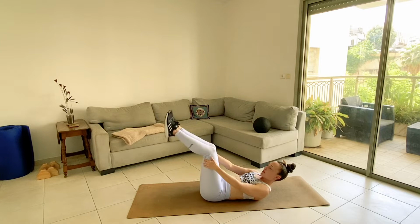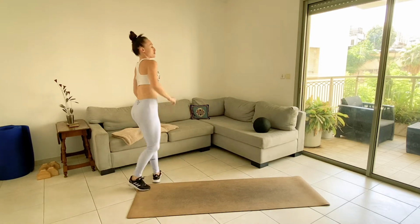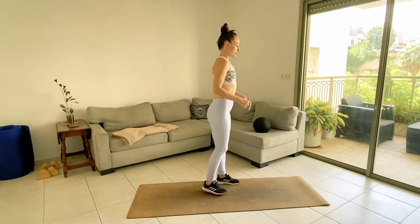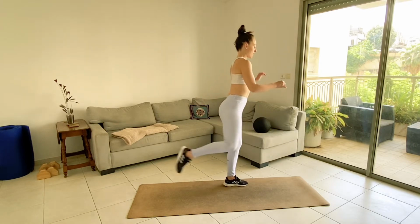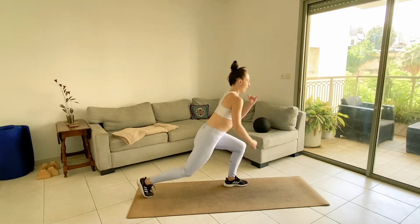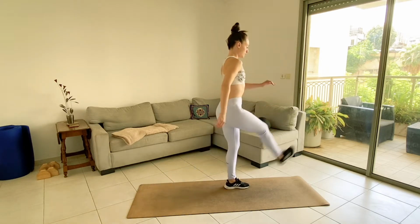All right, we're gonna get up. We're gonna go for the lunge kickover. I'm going to just give it a little kick right into a lunge. I'm gonna start on the left leg, and the right leg is gonna be the mover. So it's a kickover and lunge. I want you to focus on going way back and digging the left heel into the floor.